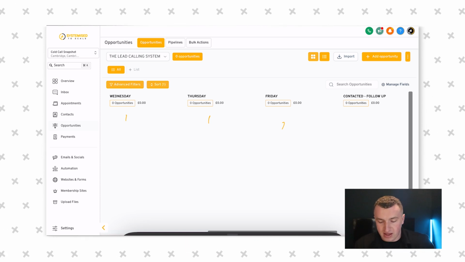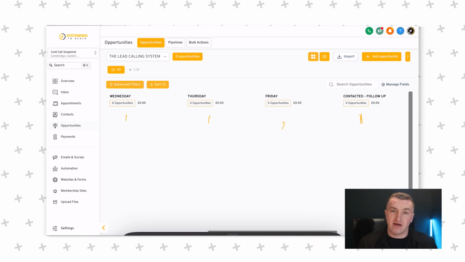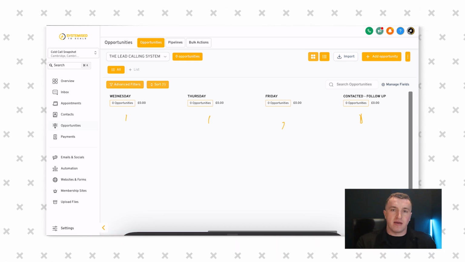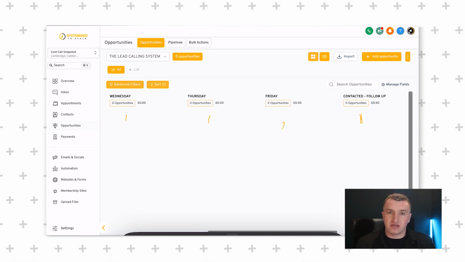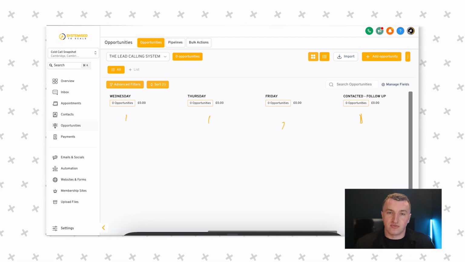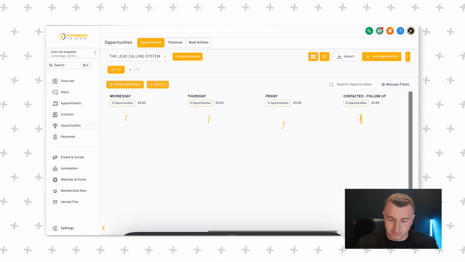At the end of this, we have a contacted follow-up section, which I'll show you the SOP for in a second that we give clients. So they can take the SOP, put it in their business, and get another team member to do it for them without having to spend loads of time trying to figure it out themselves. They just take the SOP and we then train their team member on it.